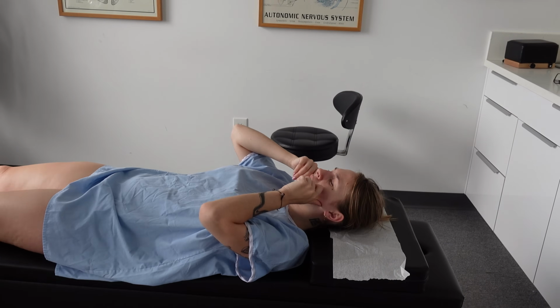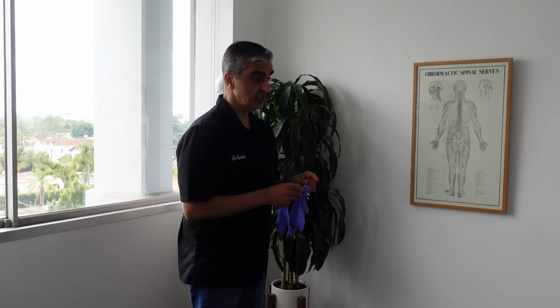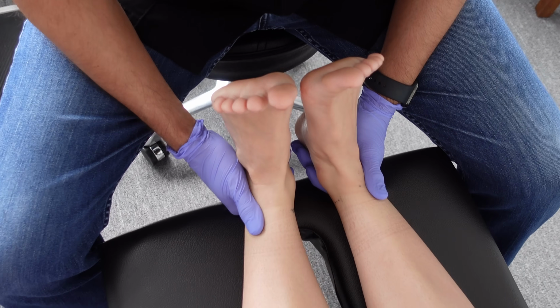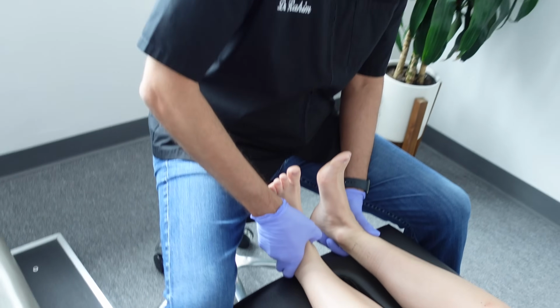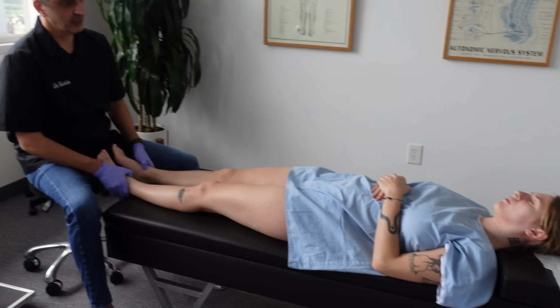Has the compensation been better? It's a lot better. It sounds better. It's not doing this as much. Yeah. And there's less crackling. Bring your toes back as far as you can. And what do we see today? They're actually a lot more even than day one. Today I'm seeing this one's a little more stuck. Relax the feet. We worked a lot on this one.